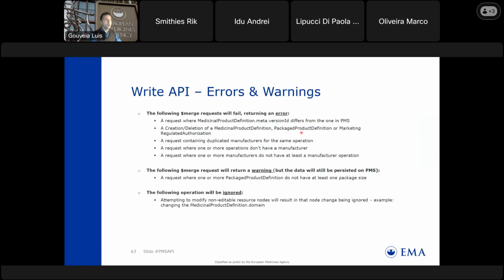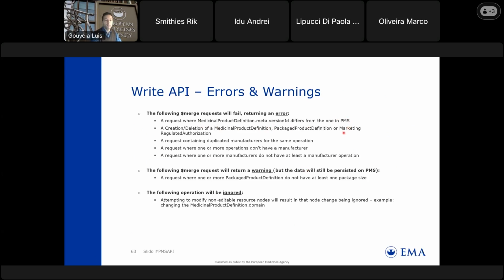So we also have a few errors and warnings, and we would like to present you this slide so that you are aware of a few business rules we have. For example, the request will fail in case the version of your medicinal product definition differs from the one in PMS. That's why it's so important that we do the get request, and that we don't let much time pass between our get request and our write request.